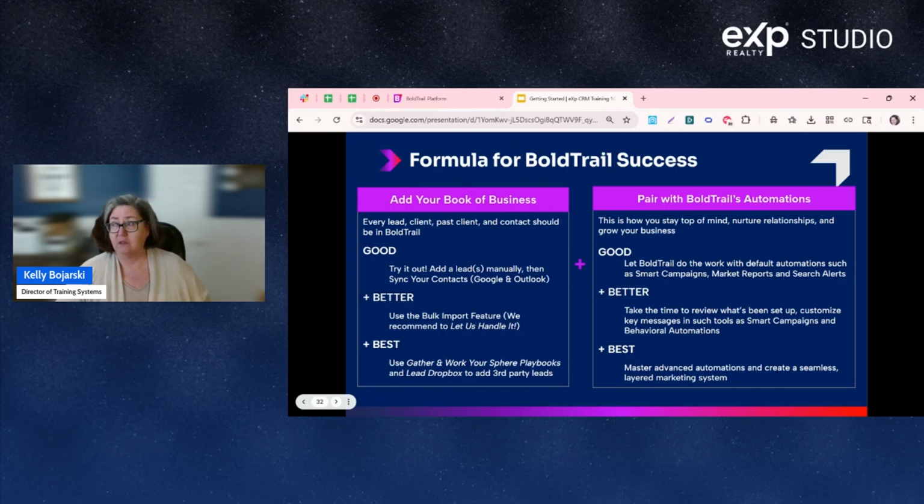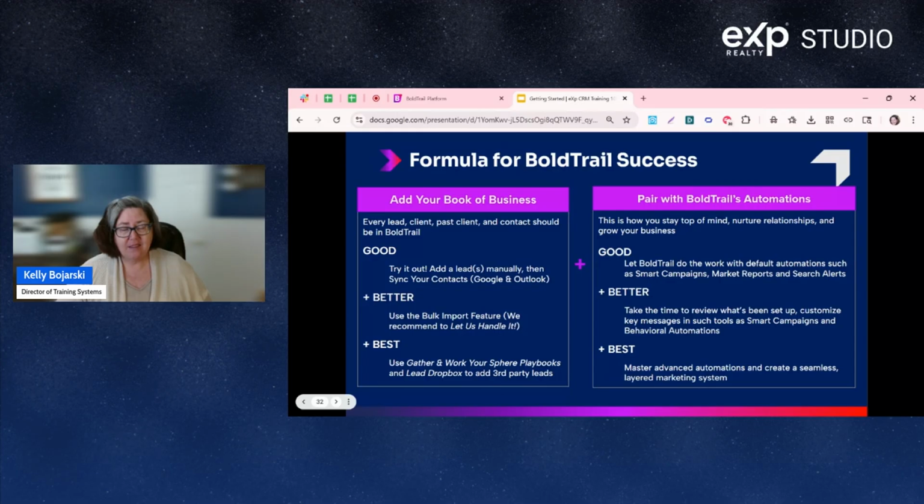Remember, I told you, if the lead does something interesting on your website, like revisits after being away for 14 days, the system will automatically send them a text message. We try to send it by text. If we don't have a valid phone number, then we'll send it by the email address we've got. But maybe you want to personalize or customize that so it sounds a little bit more personalized with messaging that you've created. You can do that.